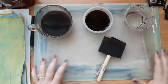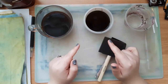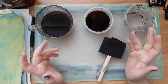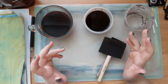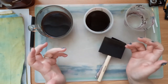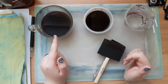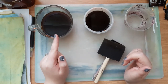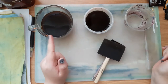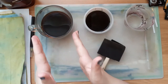I'm doing it today. So I will explain how I made these solutions. I'm not going to make any again because, you know, then I have too much. So I'm just going to show you the ones that I already made and then explain how I made them. And you will see some more information on the coffee and testing the acidity and all that in the next part, like the second half of this video. But okay, let's start on one side.